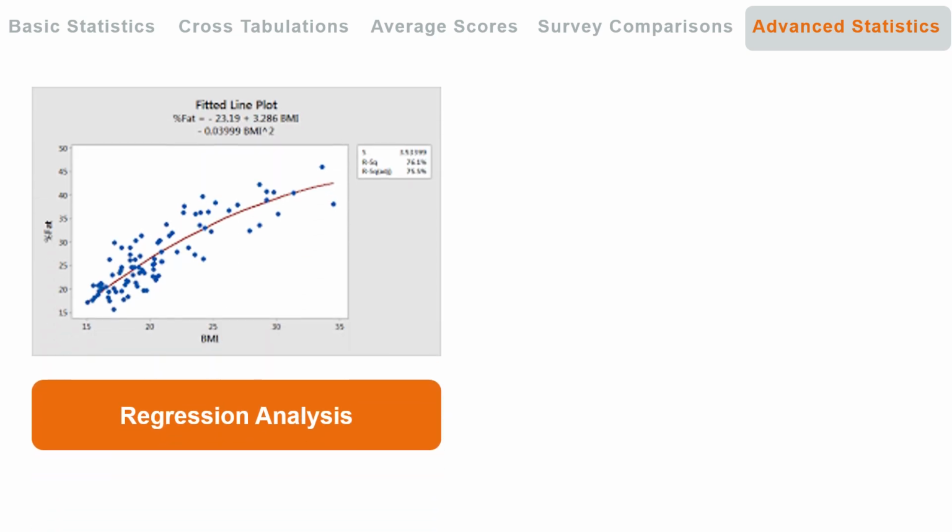We'll end by mentioning that there are also advanced statistics you can run on your datasets. For example, regression analysis, which, as the image shows here, is essentially drawing a best fit line through a scatter plot of data points. It helps us understand how one variable might change when another variable changes. This best fit line gives us insights into the relationship between the two variables and helps us make predictions or see trends in the data.